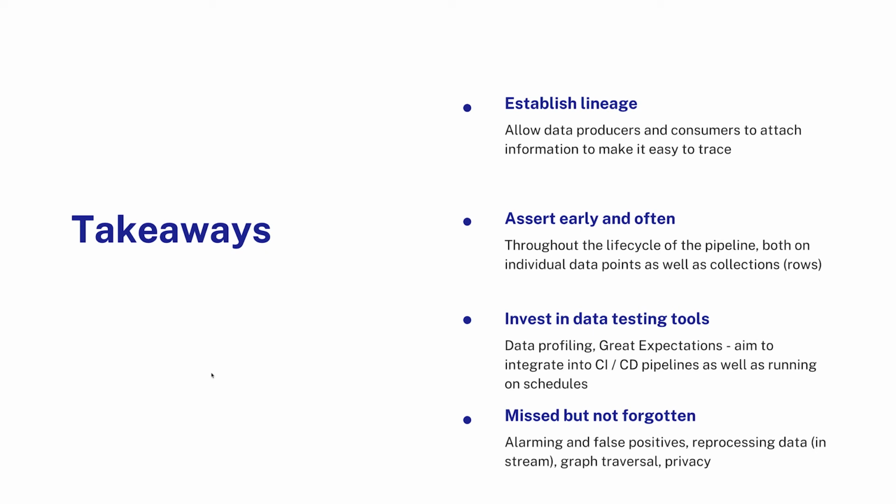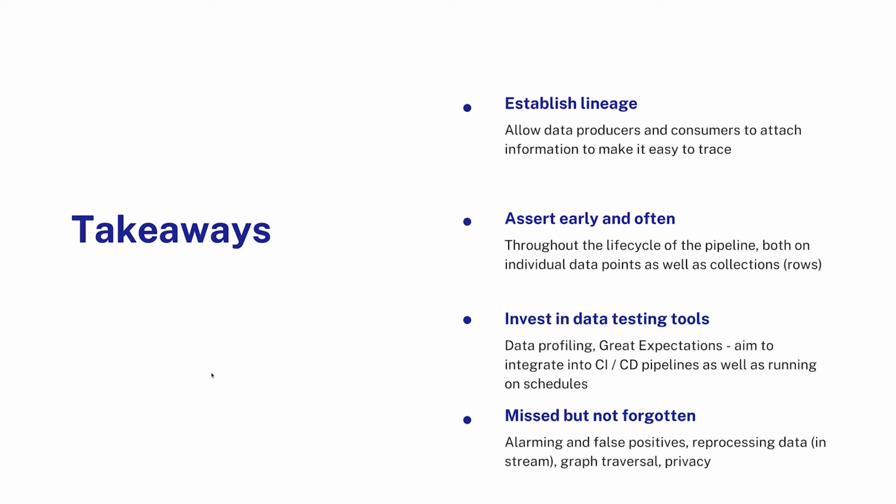So I suppose, what are the key takeaways from today? The first one is try and establish a lineage in your data pipeline. And this really acts as a contract between the elements producing data. These could be, again, browsers, IoT, smartphones, and consumers. So these are your data models, visualizations, ML algorithms, all that sort of stuff, and really make it easy to trace everything through the pipeline. So if there's a component that goes wrong or starts producing incorrect data or unwieldy data, you've got an easy way of tying that back transparently to the component that seems to be an issue, and quite often it's a version of a component rather than necessarily the component entirely.